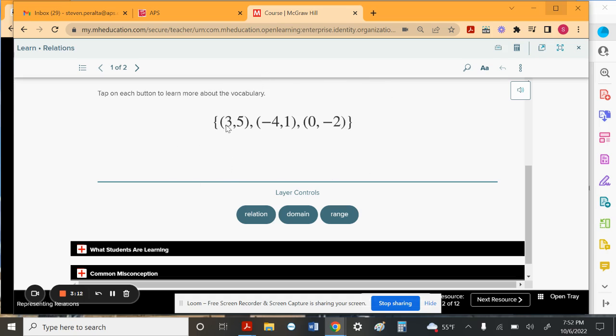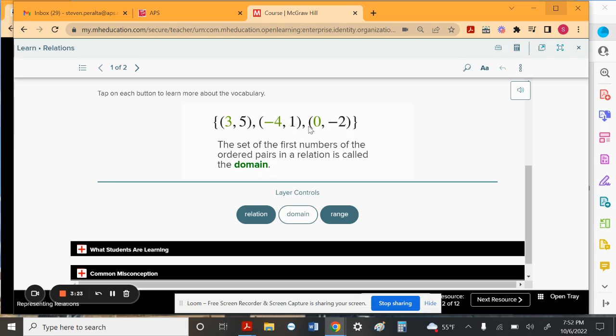When we look at the relations, we have one relation, and that is that all of these sets of points are inside my relation. If I click on that, it's basically everything. The domain is just the x values, so you can see 3, -4, and 0. What's really important, though, and they don't show you on this one, is that whenever you come up with a domain, you always start off with the lowest number and increase up to the highest number. So it would be -4, 0, and 3. My range, just like the domain, starts off with the lowest number, -2, then 1, then 5. That's what we look at when we're seeing those particular values.